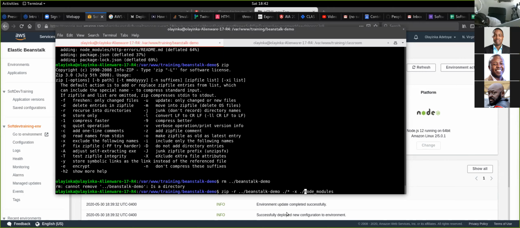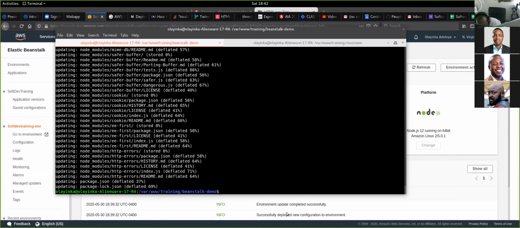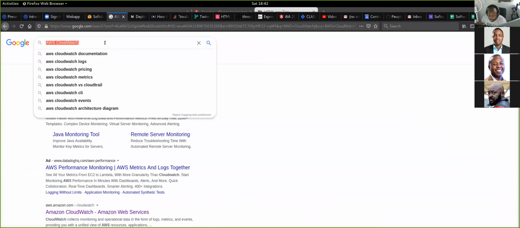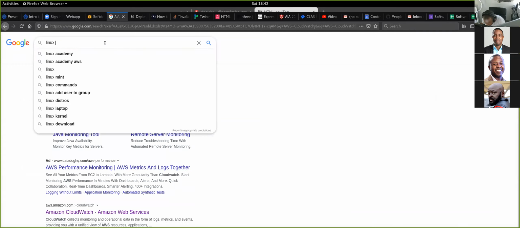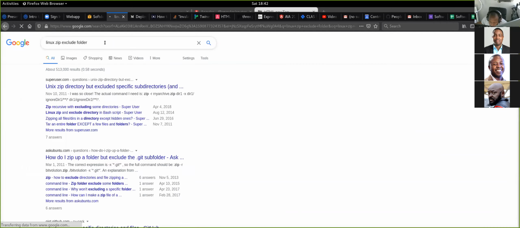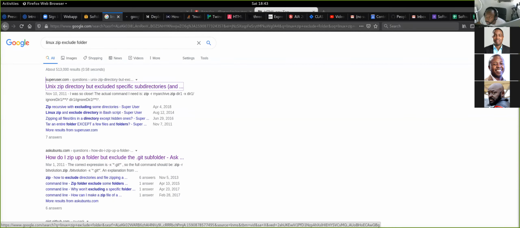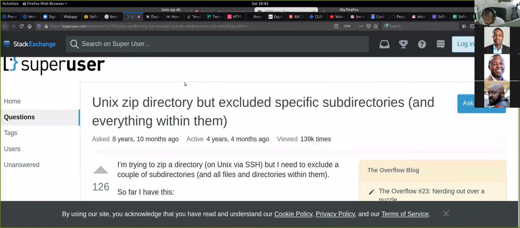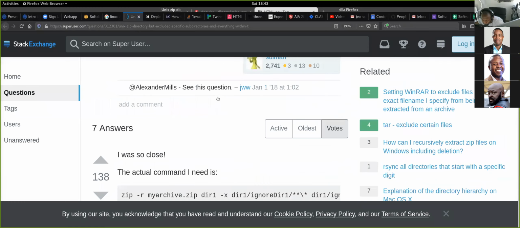Next. Give me one second. Let's Google that. I'm missing that command. Linux zip exclude folder. There you go. Zip and exclude.